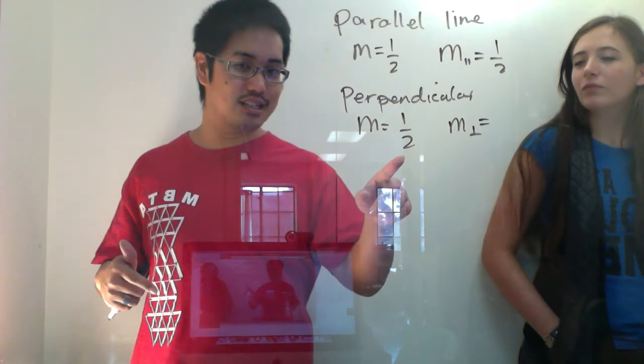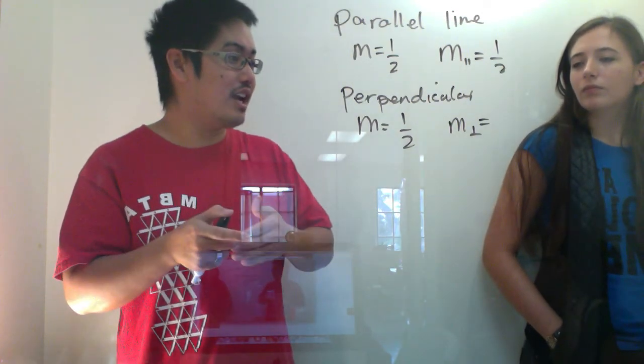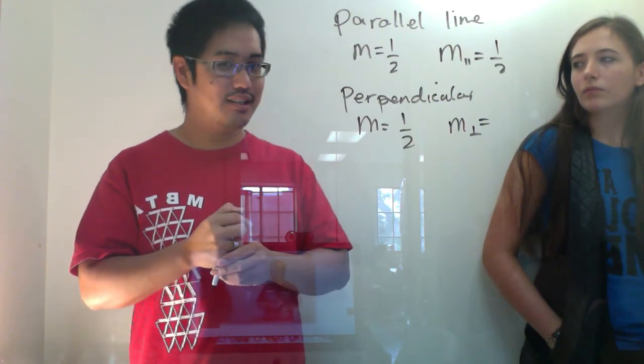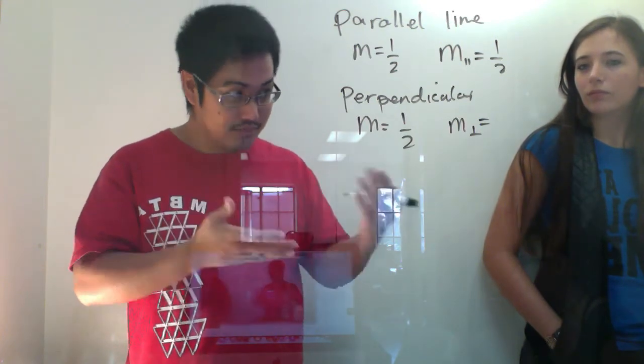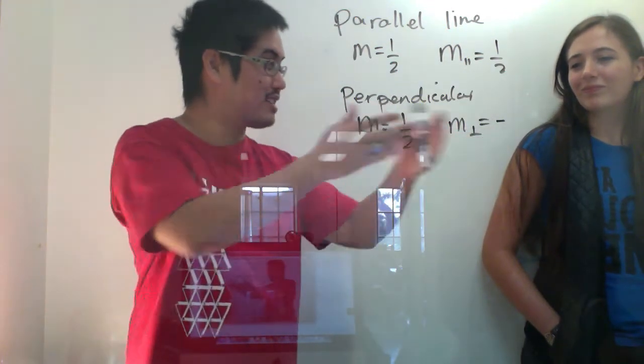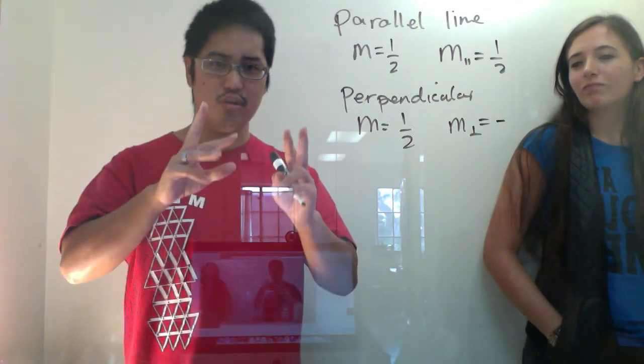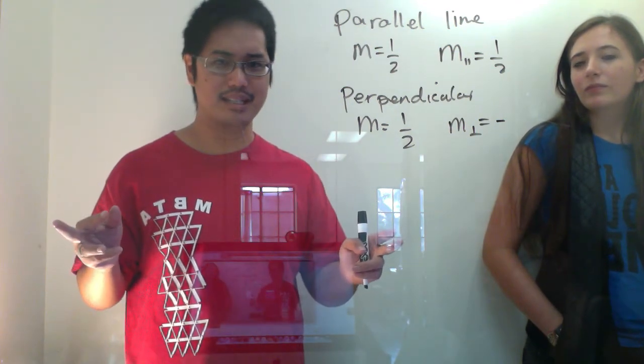So if I take this and I negatate it, it's at positive 1/2. What do I make it? Negative, good. If it's not positive, it's negative. If it's negative, it goes positive. You just change the sign on that. Does that make sense? Also, you reciprocate. What does reciprocate mean?